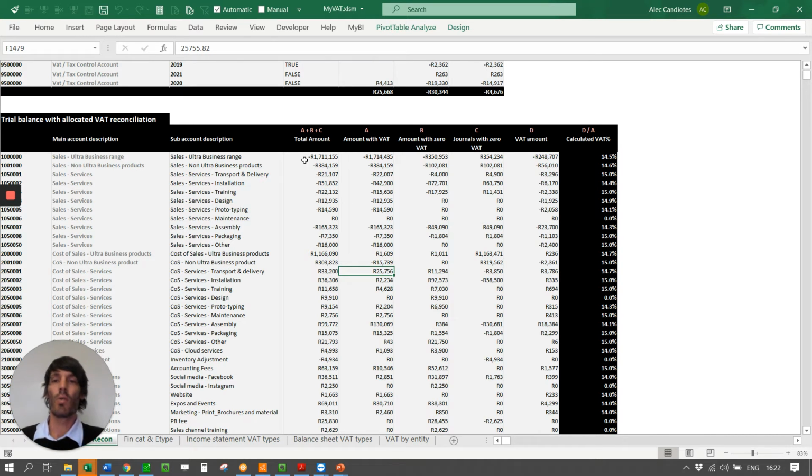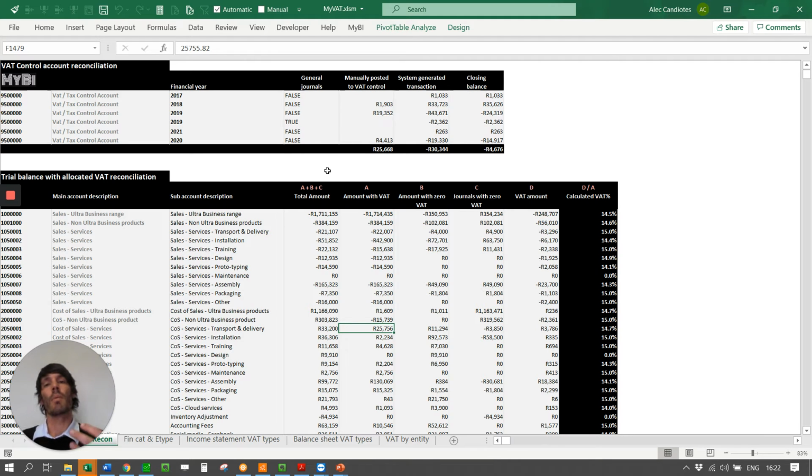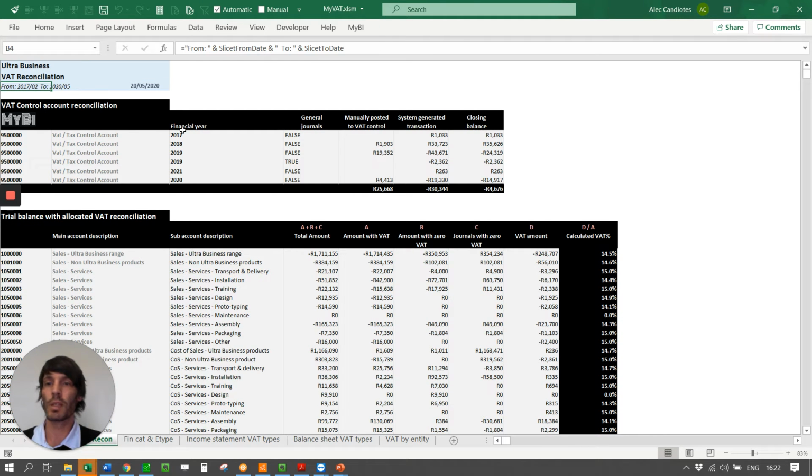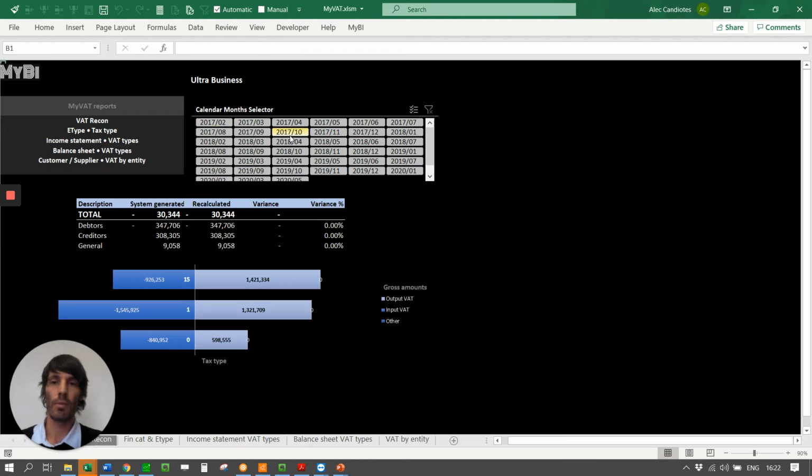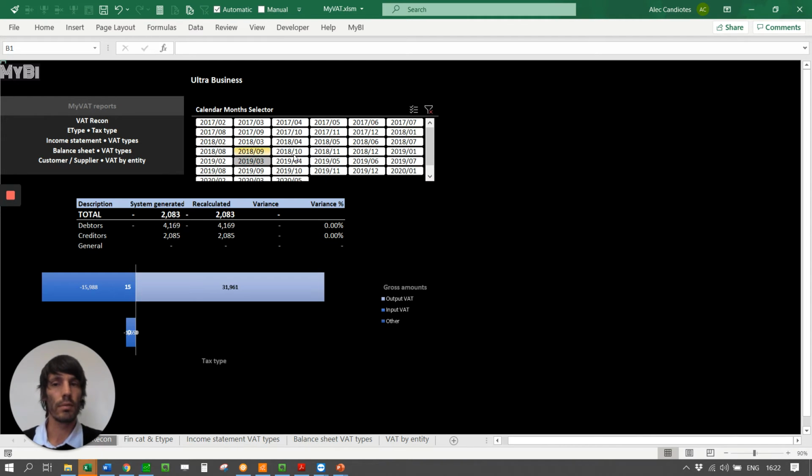Okay, because we have a blended rate, when we went over to the new VAT on the 1st of April 2018, you've got a blended VAT rate there because we've now taken everything. This one is a full picture from Feb 2017 until May 2020. So I'm going to go back and quickly slice after 1 April. Let's say, for instance, we take from March up to Feb. That's a financial year in this database. Okay, now we go back here.